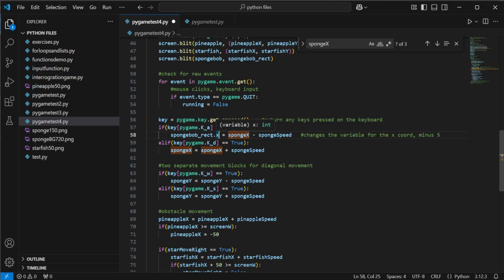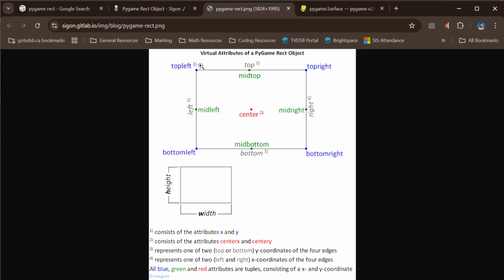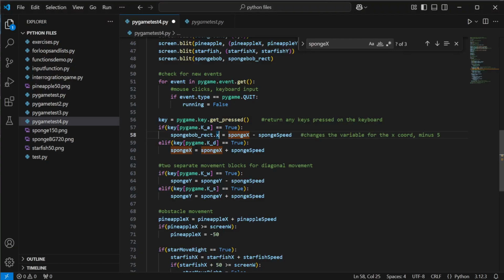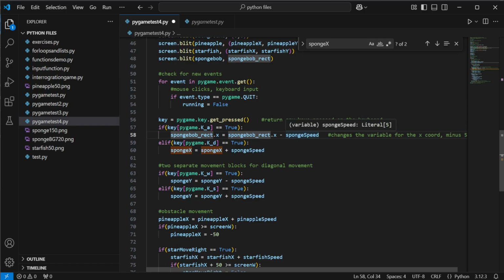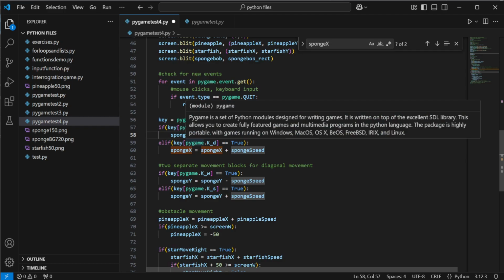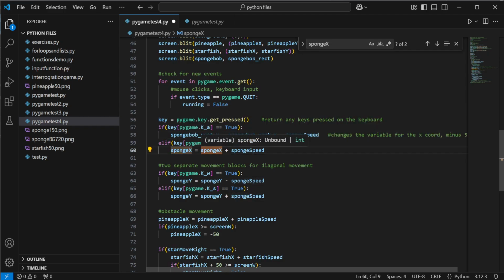We can just say, what's its X coordinate, what's its Y coordinate. I think Pygame will, by default, measure its top left coordinate. But we don't really need to know that detail because, again, we're letting Pygame handle that for us. So I just need to change that in both places. So we want its X coordinate to equal its current X coordinate, but minus the sponge speed, which I think we set to 5 earlier. So this is going to move it left. So we're just going to make the exact same change here, sponge X and sponge X.